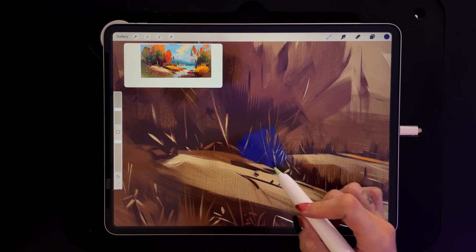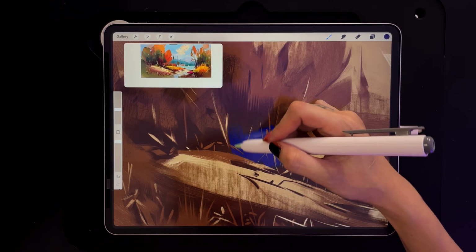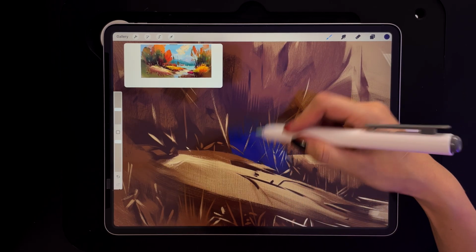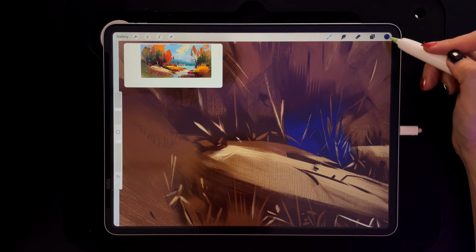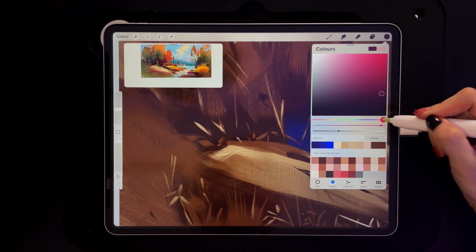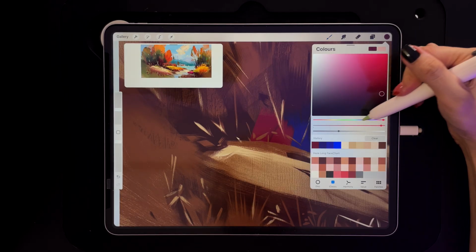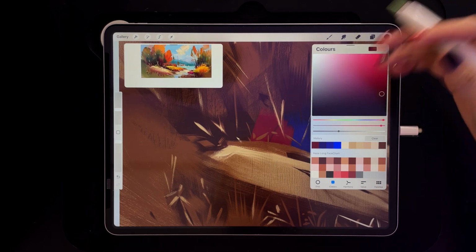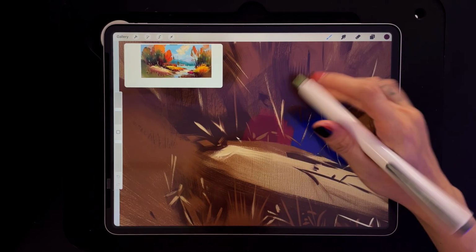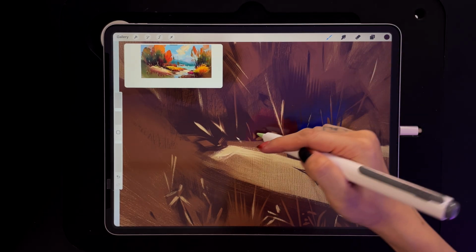If you want blue color for these shadows right here, this is how you're going to do it. You add the blue right here. And if you want red here, you can just swap this to red and check it first. Every color has inherent value. That is why the blue matches, but the red is still brighter, because if you change the slider here, you're changing the color. Once you change the color, you need to adjust the value again. Okay, now it disappeared again, so it's the same now.